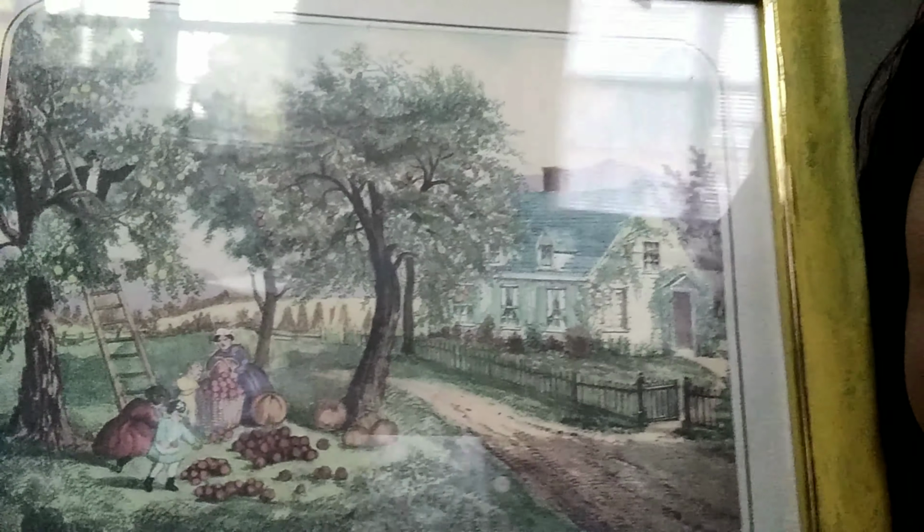This was a fall print. I don't know if you guys can see it. I'm so super excited. So that was what I found for my fall Goodwill challenge. And I will be sharing with you how I decorated using this print for this fall season. And I wanted to thank Hillary over at Old World Home for hosting this challenge. I was so excited to get to participate this year.